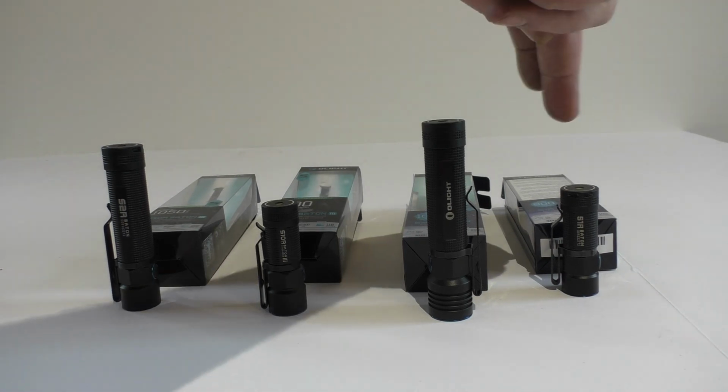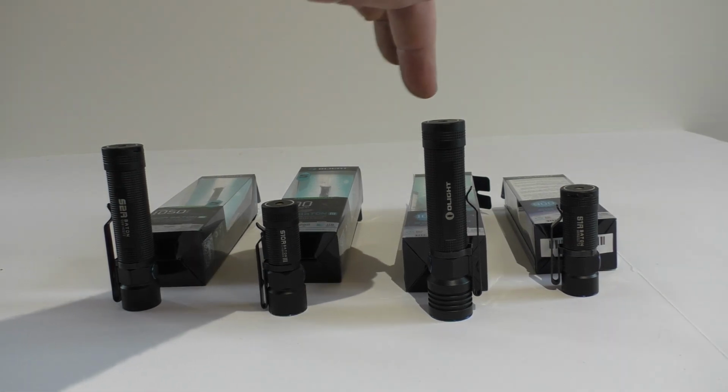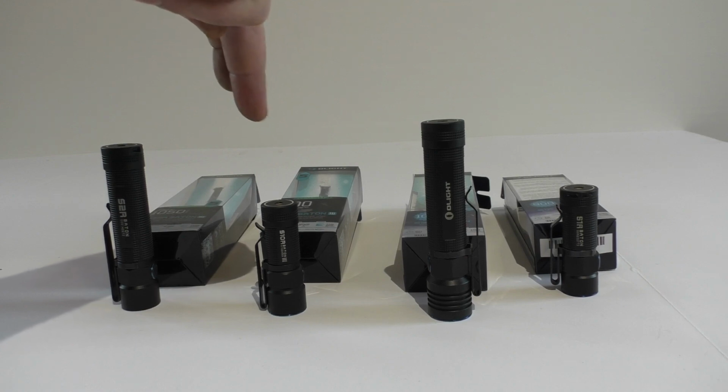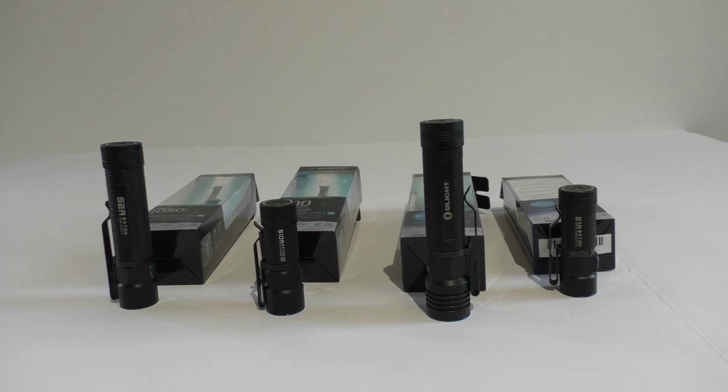Starting out, we have the Olight S1A Baton, and then the Olight S2R Baton, and then the new Olight S10R Baton 3rd Gen, and then the latest S30R Baton 3rd Gen. Like I said, they all have similarities, but there is improvements, and I think what I'll do is start out with the S1A and quick run through the features and what you get with it.